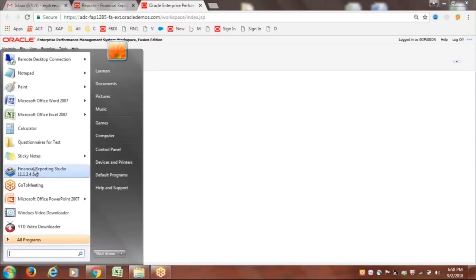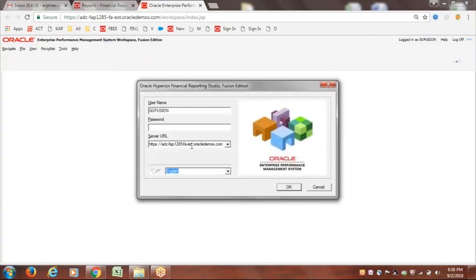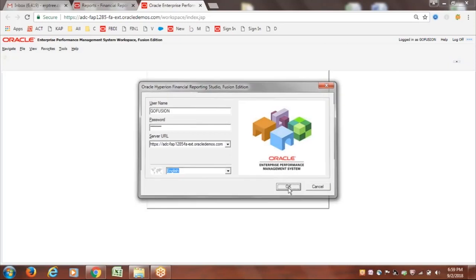So here you could see from the start option, just click on Financial Reporting Studio. Here we have to provide that URL, the server URL, which is copied from this page. And provide username and password.